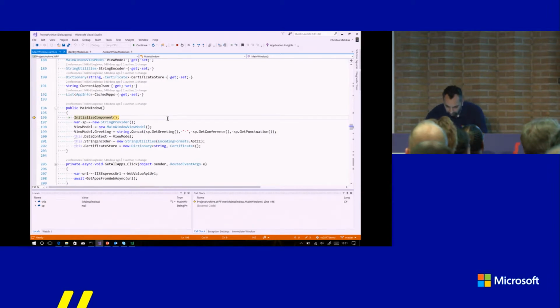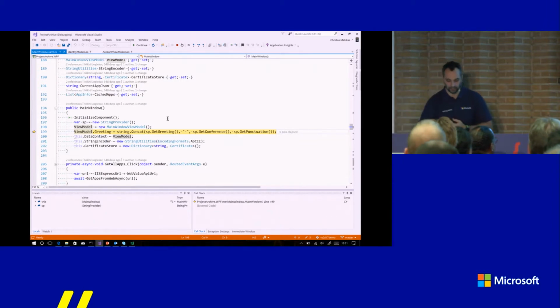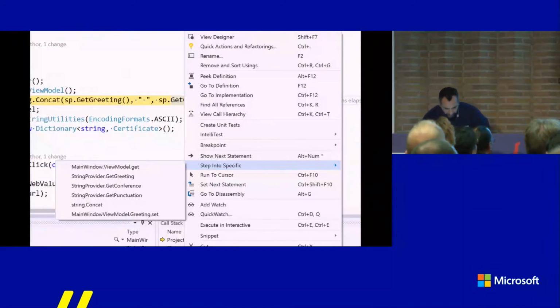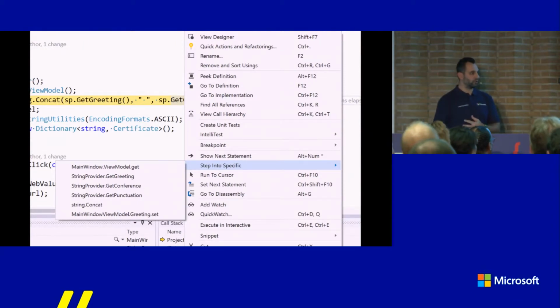Now moving further, see over here I have three different actions that get called in sequence, and sometimes you would do F10, F11, then go back, and then F10, F11, and go back. We've added this thing called right click, step into specific, and this allows you to jump forward to the specific version you want to actually execute, and then have you working with the solution.